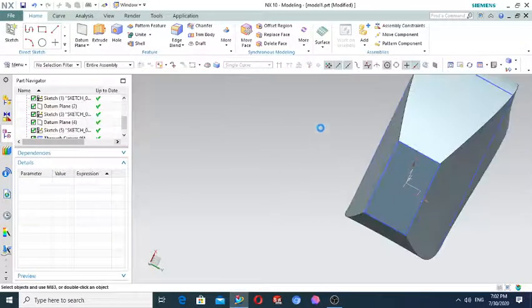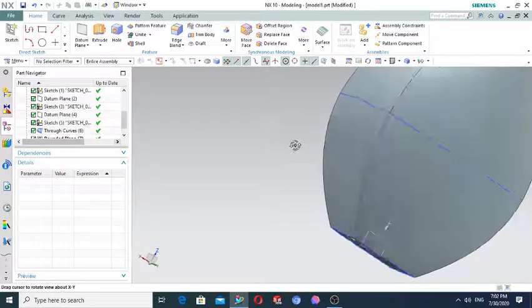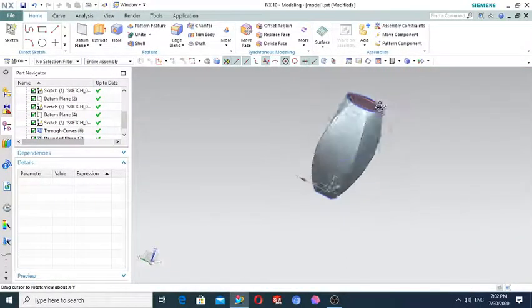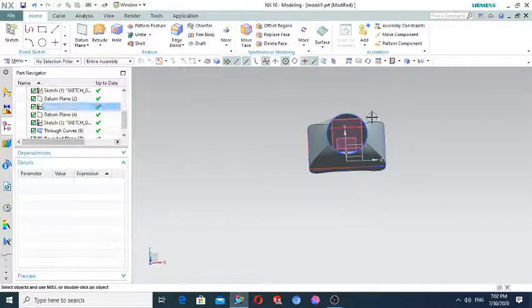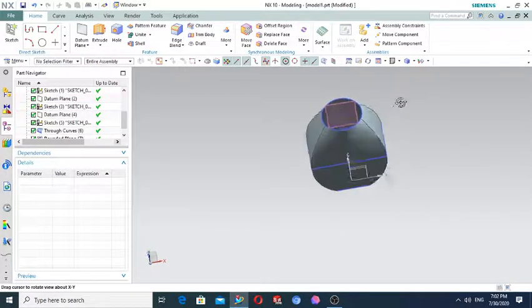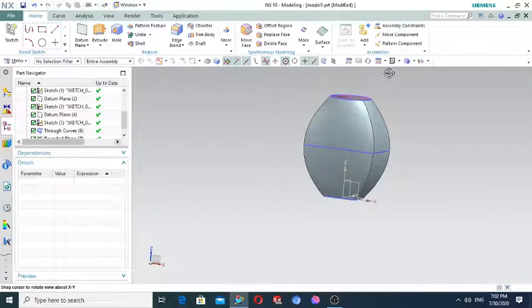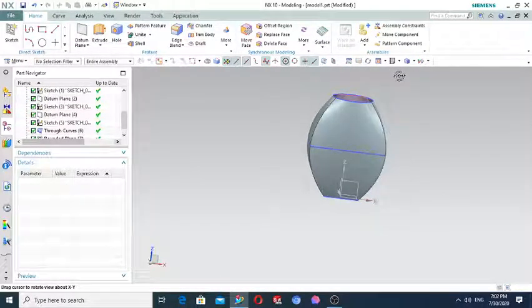Press OK. Now it's closed and only the top part is open, the bottom is closed. In such a way you can create bottles and cups or other similar elements like this.